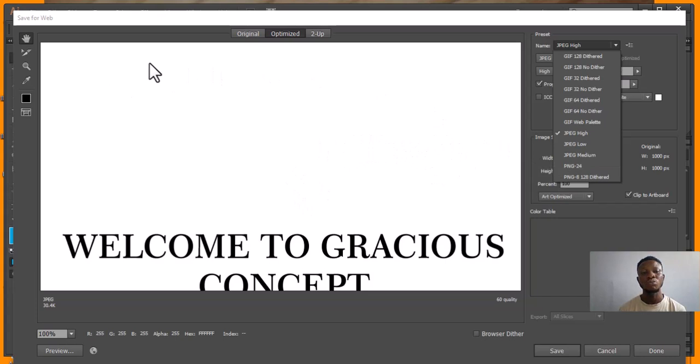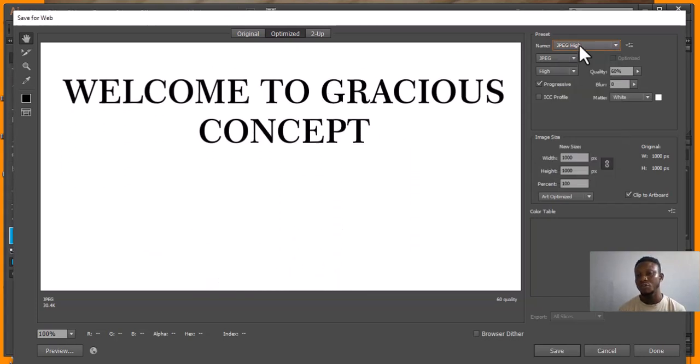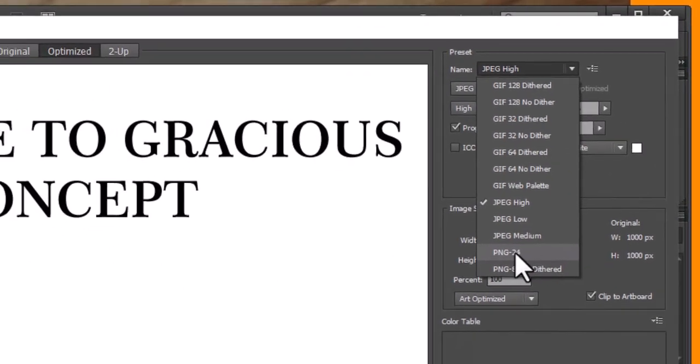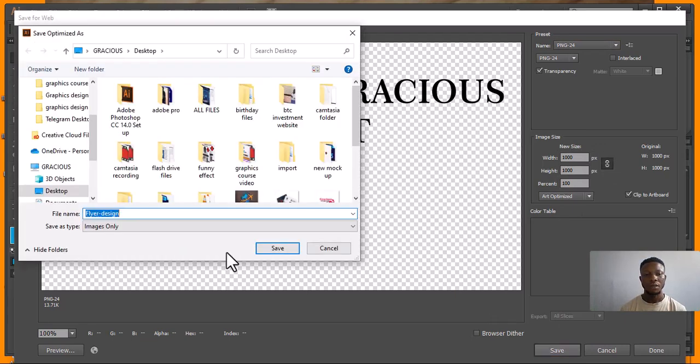But to remove this background, you now come to PNG 24. Have you seen it? The background has been removed. The image size has already been set. Just come here, click on save. On our desktop, we now click on save.